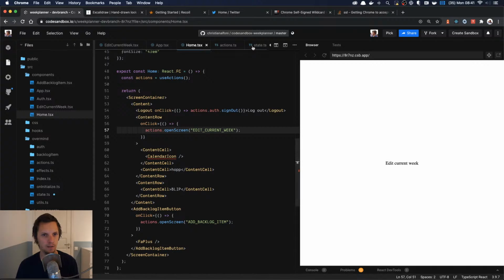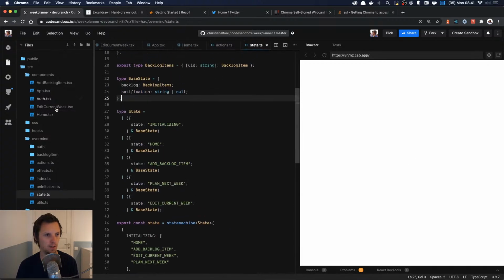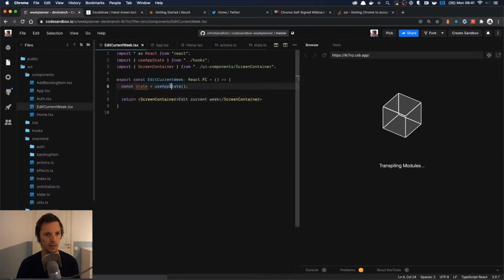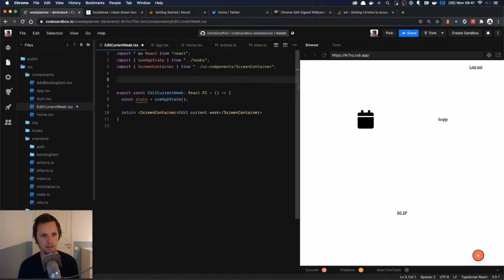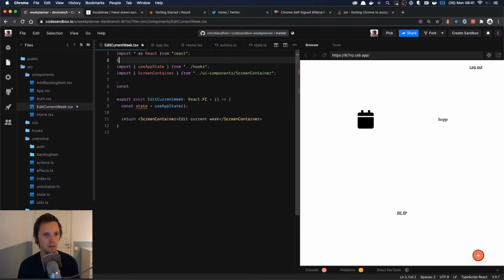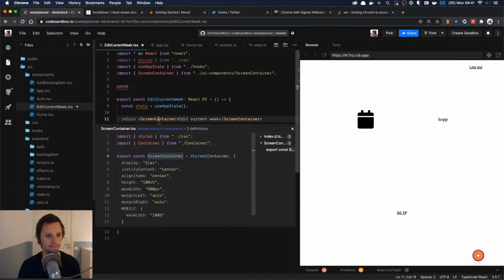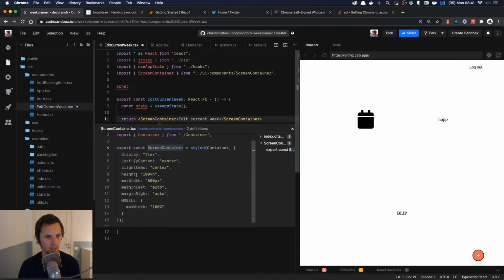And to handle that, I guess we need another container here, which has 100% height, I guess. Let's see, import styled from CSS. Or we can call it, yeah. Now, the screen container, didn't we set that to be the height?